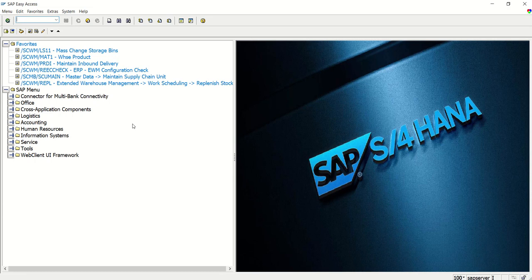Now we'll learn how to add the variables, system fields like date, page number, etc., and the work area in the Adobe form layout. Before adding those fields in the layout, we have to create the work area in the interface and write our required logic in that. So go to T code SFP.